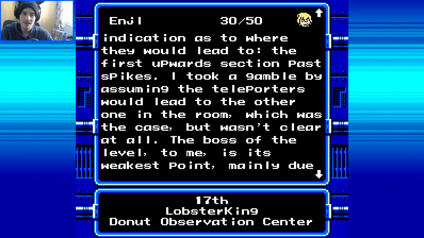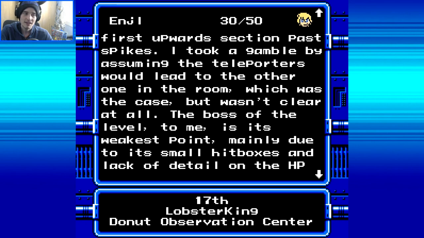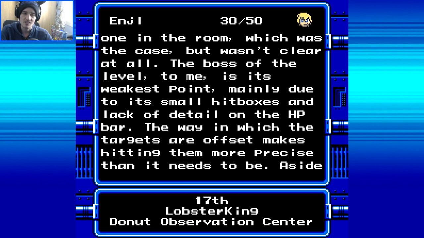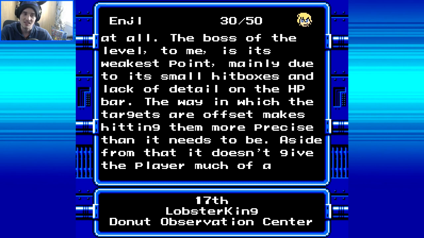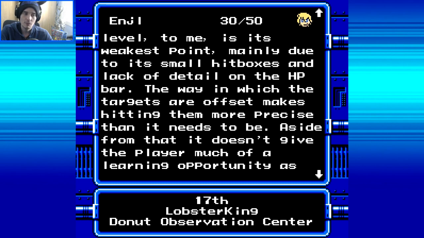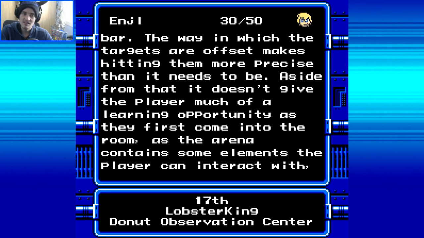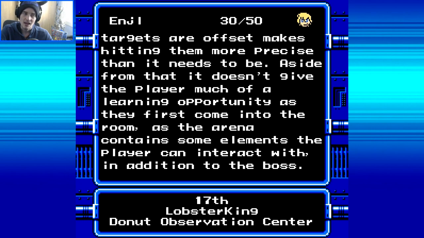The boss of the level to me is its weakest point, mainly due to its small hitboxes and lack of detail on the HP bar. The way in which the targets are offset makes hitting them more precise than it needs to be. Aside from that, it doesn't give the player much of a learning opportunity as they first come into the room, as the arena contains some elements the player can interact with, in addition to the boss.